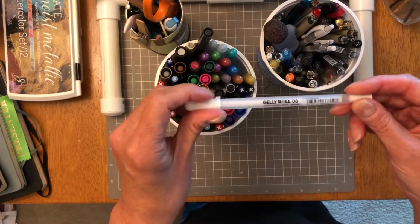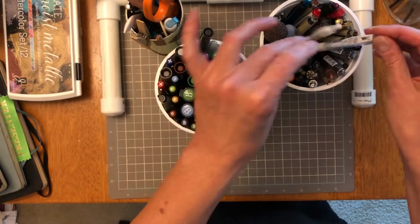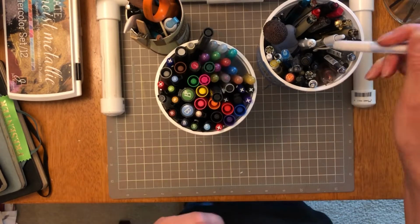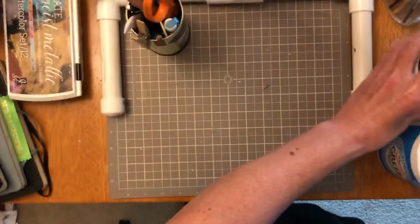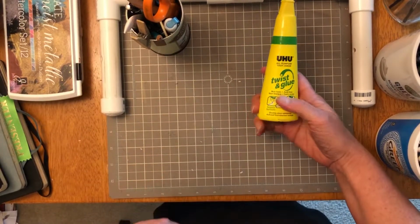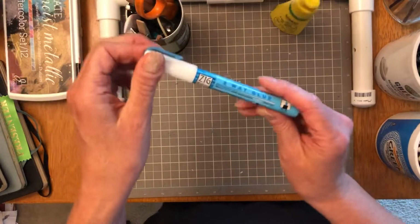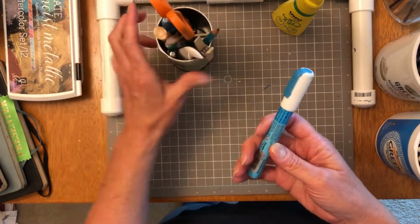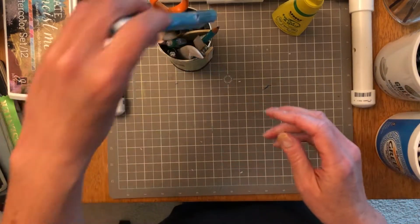Right now, my current favorite for a white pen is the Jelly Roll white pen. I have these other ones that I got impulsively because they're click pens and I like the click sound. They have a little finer point, so it's a little harder to use. I don't necessarily have a favorite glue per se. I've been using this Yoo-Hoo Twist glue recently. I'm pretty sure I got it from Michael's, but I haven't looked for it recently. If you're doing lots of small collage stuff, these glue pens, and there are a couple different brands out there. These are both Zig. These are a lot of fun to use.